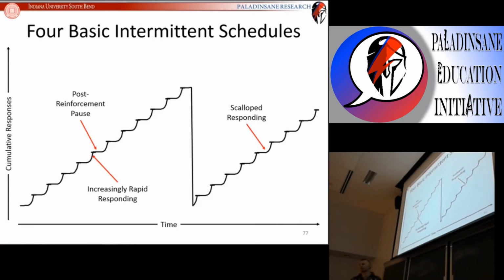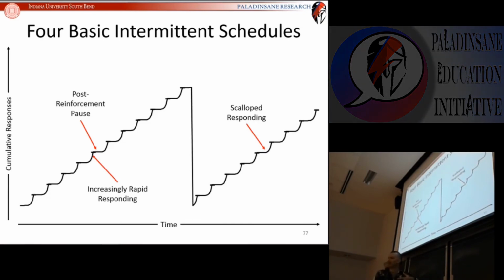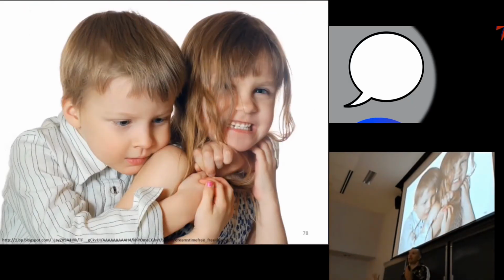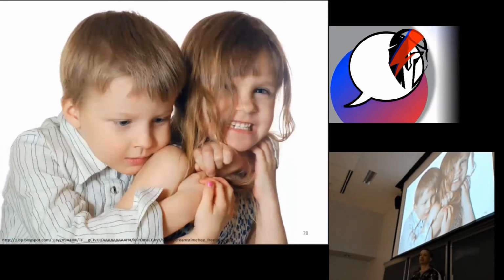Right about 13 minutes, they're going to be like, "Let's keep hugging." No, I want to go back to fighting. Right about 14 minutes, let's hug, let's hug. Right about 14 minutes and 30 seconds, let's really hug, like hug it out, like, oh my gosh. Right about 14 minutes and 59 seconds, super rapid responding. Door opens, "Oh my goodness, my children, how wonderful to see you guys playing together. Makes me really happy." Door closes, fighting, fighting, fighting. Until the 12-minute mark, maybe we should start hugging again. And that's the pattern. That's what you're going to get from that particular schedule of reinforcement.